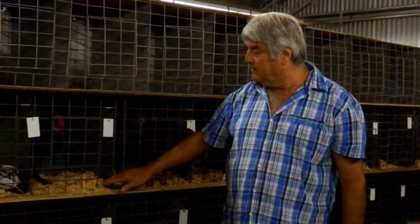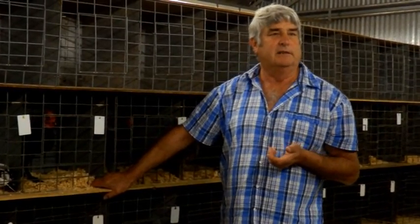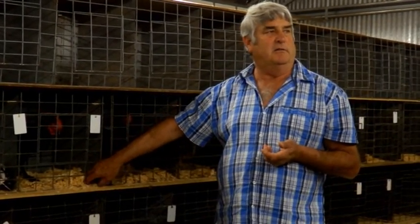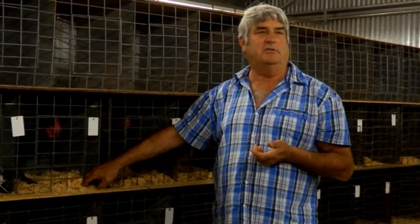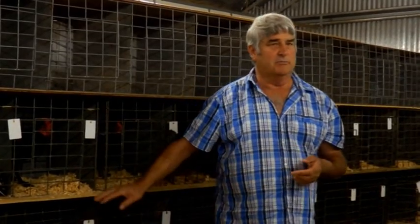And as Greg was saying, there's another trick with the food. If you reckon your bird's got a better profile on one side than the other, you can actually train it to stand which way you want it to face the judge. There used to be a guy who had beautiful looking ostrich, and you'd see them side on and they'd be fantastic. We'd have them trained so that when the judge came along, all he'd see was side on. When he turned around and they faced the front, they had no shape to them at all.